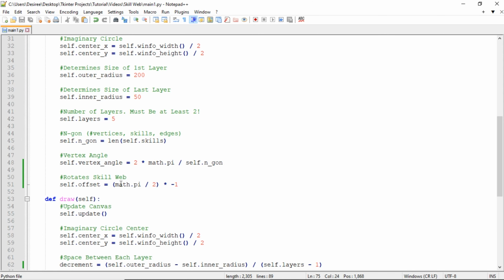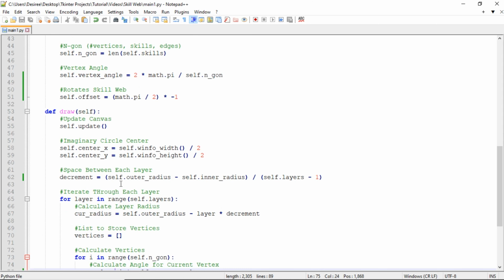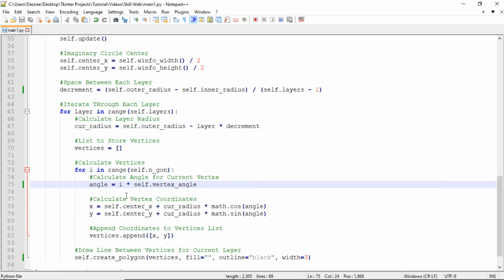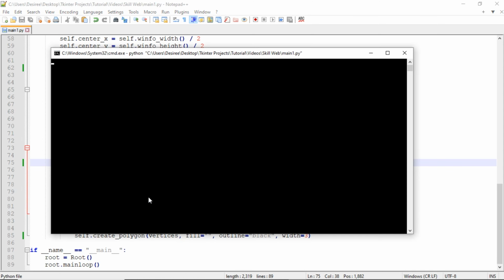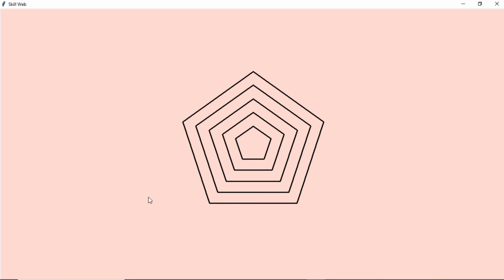Now we're going to go down to the draw method here and find your angle variable. And so what we're going to do is angle is equal to self.offset plus i times self.vertex_angle. So if you save and run that, you'll notice that our pentagon here is now rotated correctly, and the same should go for all of your odd number skill webs.